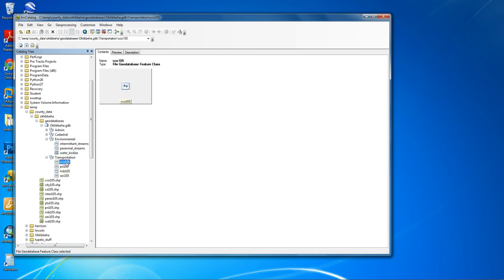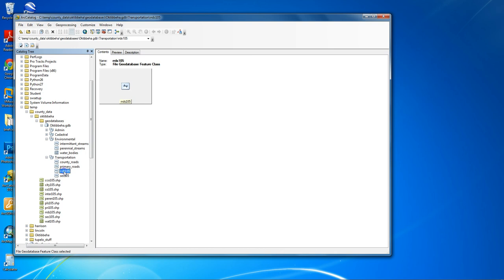CCO 105 is county roads, so let's rename that to county underscore roads. PRI is primary roads, so we'll rename that to primary roads.